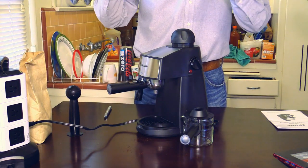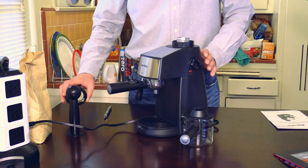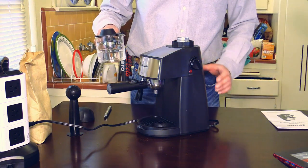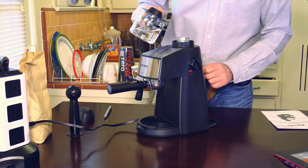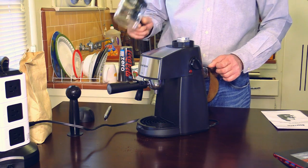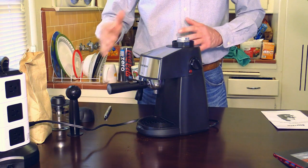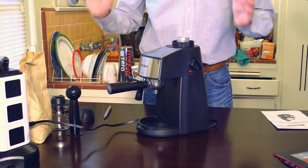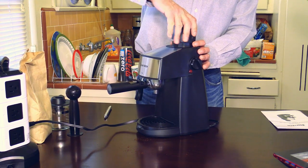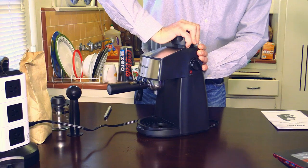What do we do next? We need water. We open that thing here and let's add some water. I'm using this little carafe to do that. I added some water to the carafe and now let's fill up the tank — careful. Please use tap water. Don't use your super fancy bottled water, just tap water. Tap water is just fine. Now you put this dome-shaped thingy back onto the machine and screw it down very tight.